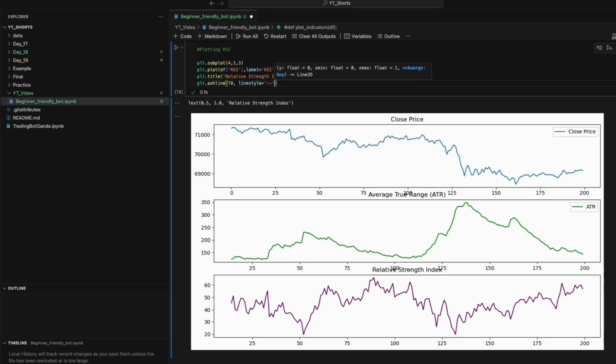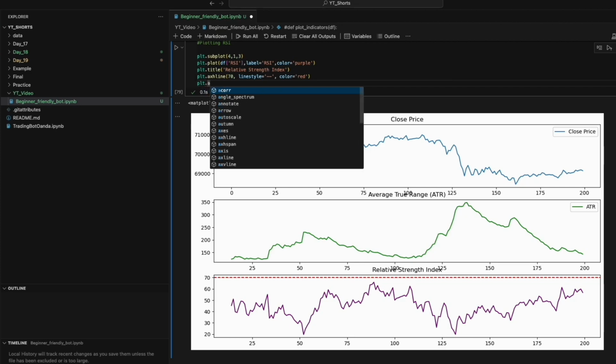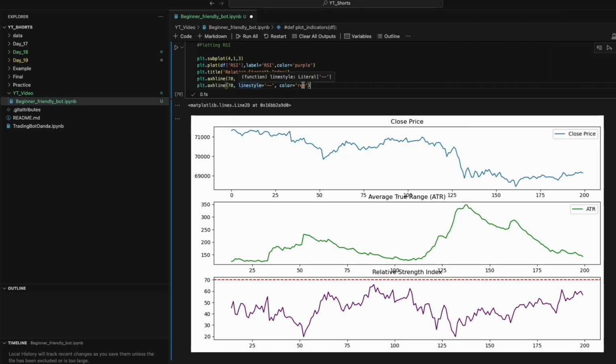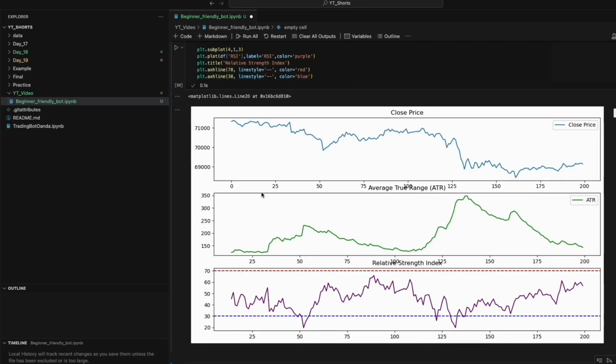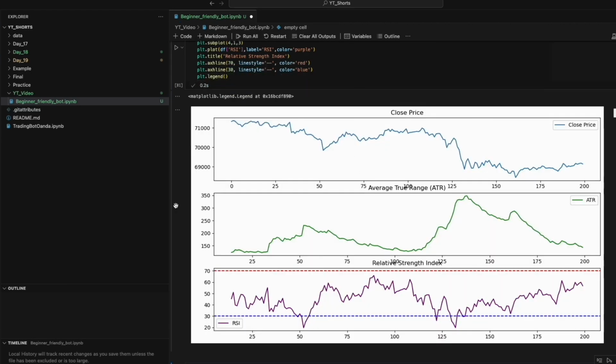We'll try to style the plot a little bit. So axhline will be red, and it will be at the value 70. It will be a horizontal line on the x-axis. Then another line with the blue color at 30, the RSI value of 30, right? You know that in RSI we have two levels, one upper at 70 and one below. It's completely up to us, but here we are plotting the values as 70 and 30 in RSI.